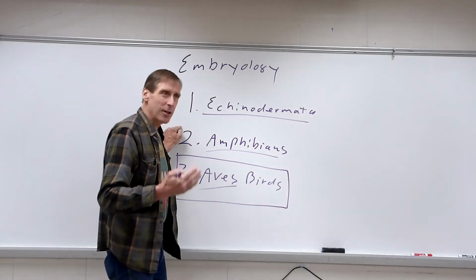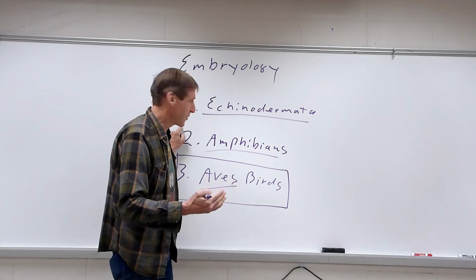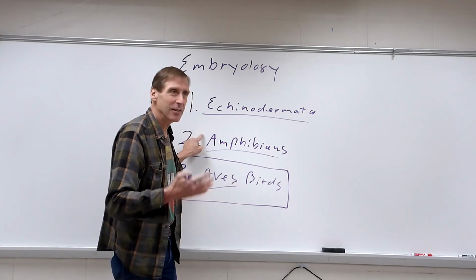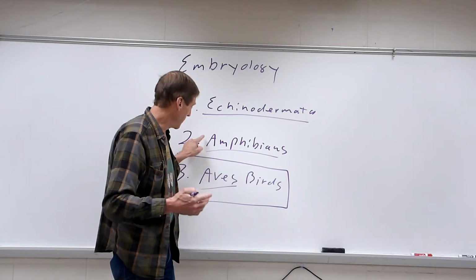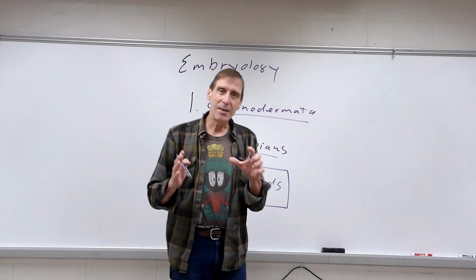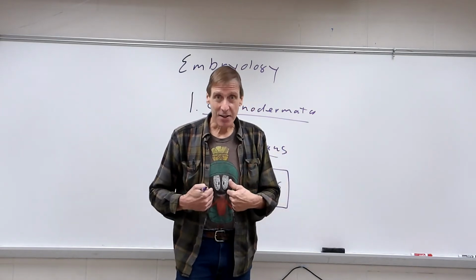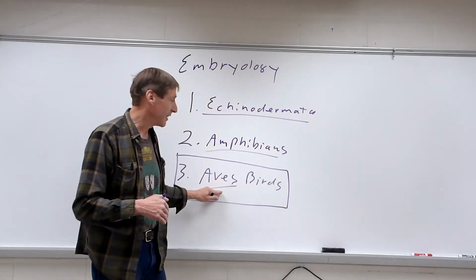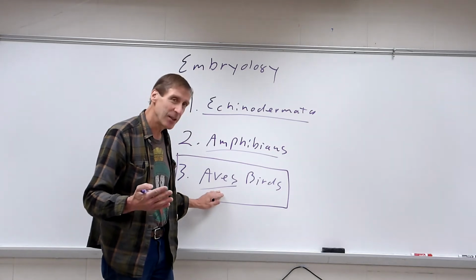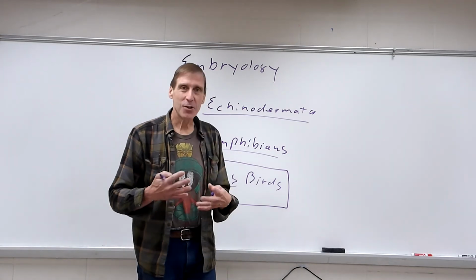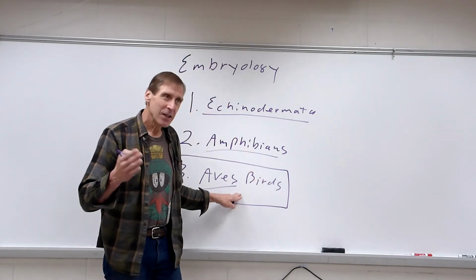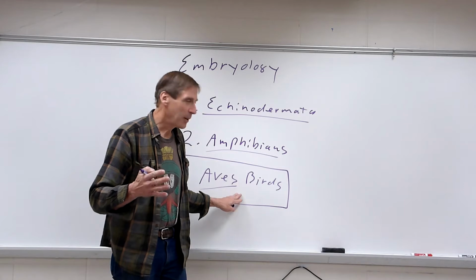Now, what we'll notice as we go through, echinoderms and amphibians, while there are some differences, both have external fertilization. The amphibians are vertebrates, but they lay their eggs in the water, so they're in an aqueous medium. Aves are going to be important because they're in a different lineage. It's called the amniote lineage, which is the same lineage as placental mammals. So these are a model, at least partly, for placental mammal development, human development. They follow almost all the same developmental patterns. What we'll see later, I will mention some aspects of placental mammal development.